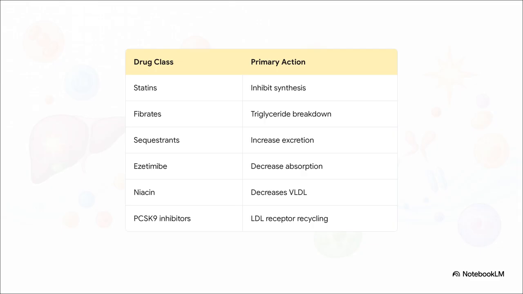From statins inhibiting synthesis to fibrates breaking down triglycerides, sequestrants increasing excretion, Ezetimibe decreasing absorption, Niacin lowering VLDL synthesis, all the way to PCSK9 inhibitors recycling LDL receptors, this perfectly structured toolkit empowers you to understand their precise actions at a single glance, showing exactly how modern medicine tackles high cholesterol from every conceivable angle.